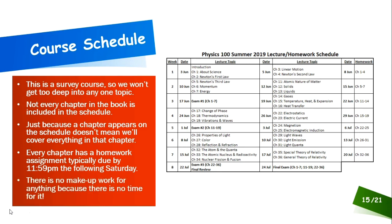There's no makeup work for anything that you're going to miss. So if you miss a homework assignment because you were out partying on Saturday and didn't get it done during the week, I'm sorry, you lost it. This is your notice that you're expected to be responsible for your education. You're responsible for assembling the different things in your life so that you can get things done on time, on schedule. And if you miss that, then I'm sorry. I guess you missed that.